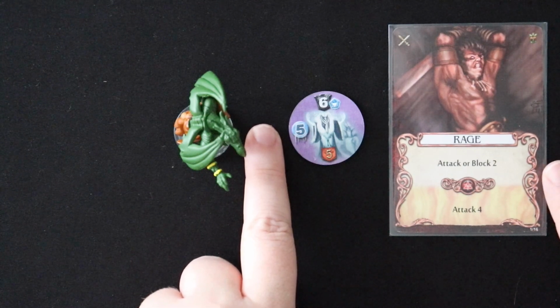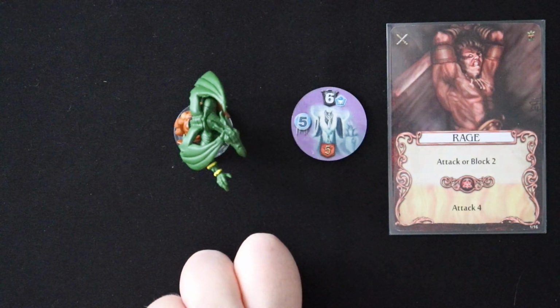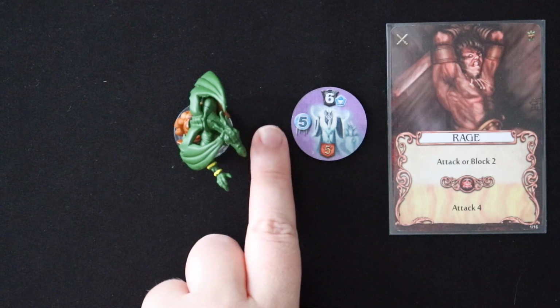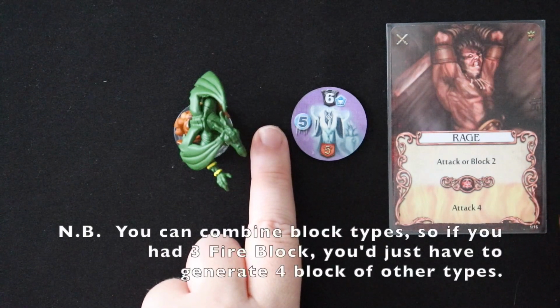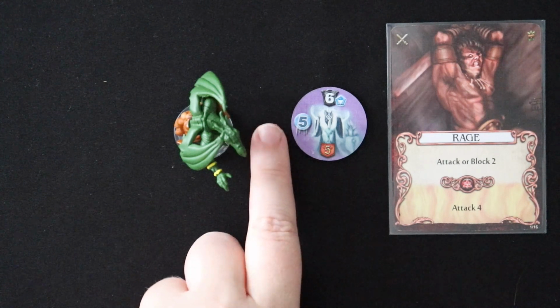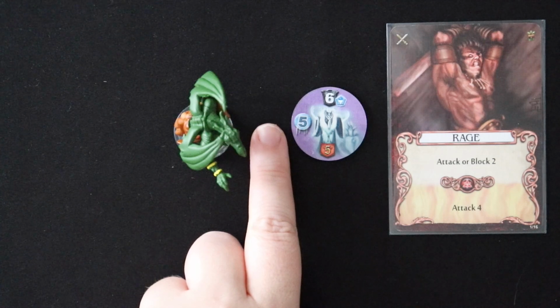If you have ice block, that also is not efficient and will be worth half value. So what it's ultimately going to come down to is that in order to block against this attack, unless you manage to put 5 fire block together, all of your physical block is only worth half, so you're going to have to generate 10 of it, or your ice block is only worth half, so you'd have to generate 10 of that. So the basic upshot of an ice attack is that unless you manage to put together 5 fire block, you're going to end up having to spend a lot of extra block in order to fend off this attack.